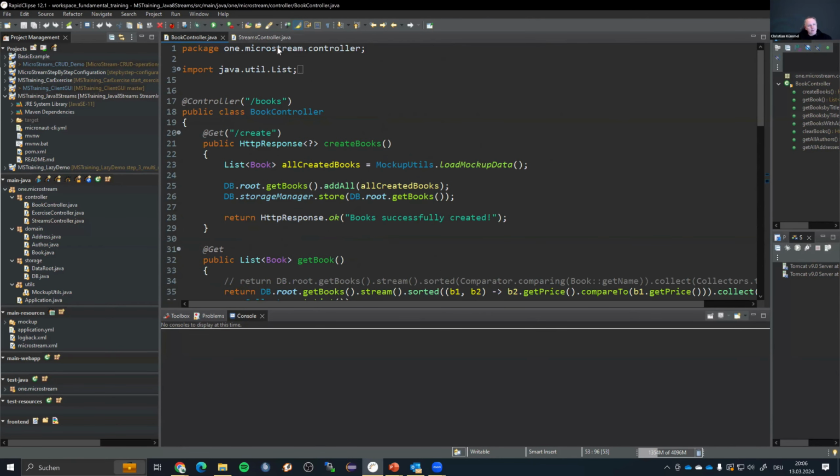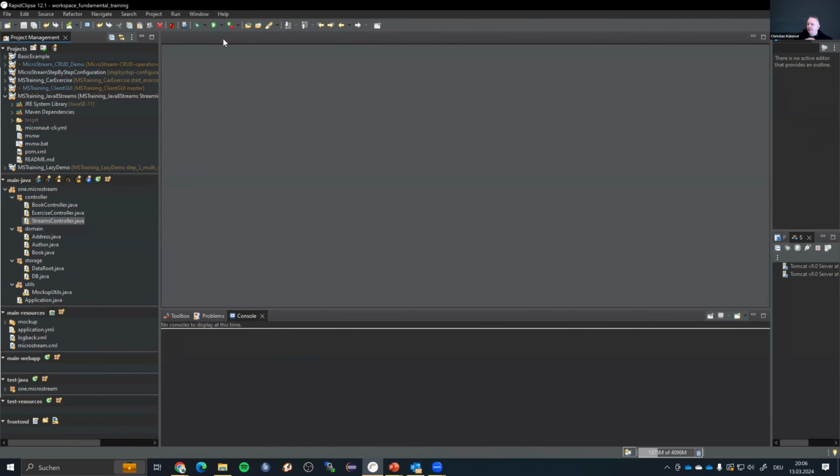But this is pure Java. This is nothing special. And I think now, let's talk about data structure. This is always an important question: how the structure of EclipseStore differs from a relational database, and how to migrate data and so on. Let's talk about this.